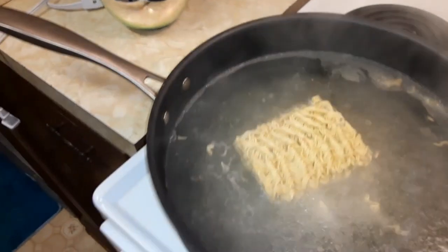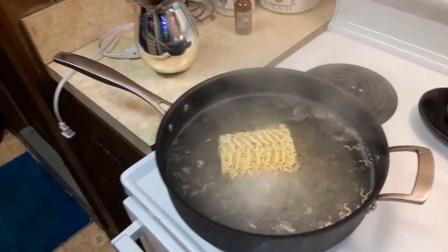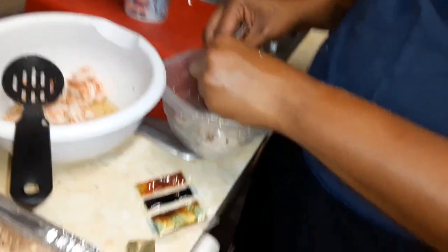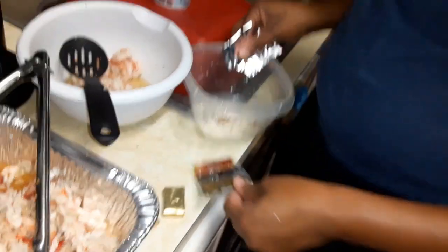And she's going to add some seasoning to them. The noodles came with seasoning packs, so she's going to take the seasonings and put them in the bowl, and the oil too. Everything, and mixing it together.